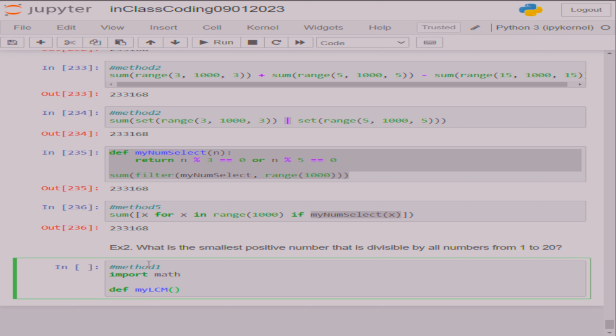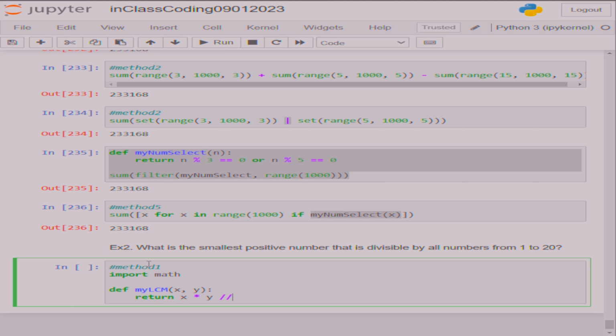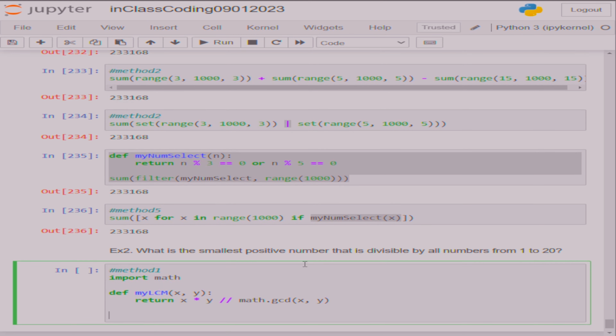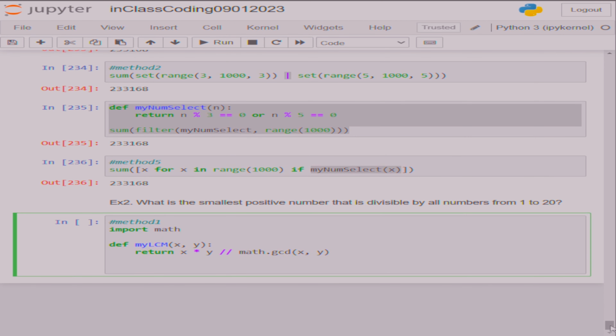I will pass two numbers to this, X and Y, and I return the product X into Y divided by, inside the math module, I have what is called the greatest common divisor, GCD, of the two numbers X and Y. Okay, so that is this part. Actually we have used one, so it should be clear.